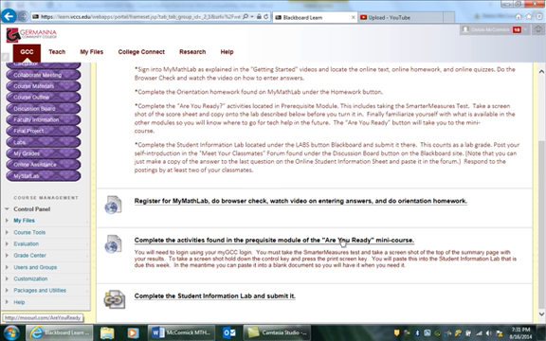Okay, here's the Are You Ready. One of the things you'll do under the Are You Ready is take the Smarter Measures test. When you get to the screen where they give you your score, you just want to take a snapshot or a screenshot of the top of that summary page. You don't have to show me everything, just the top that shows that you actually did it. And I'm not taking a grade on that other than looking to see that you did it.